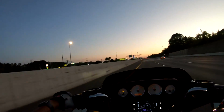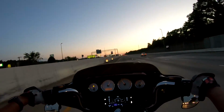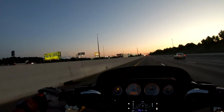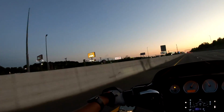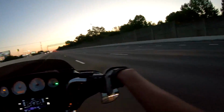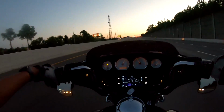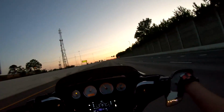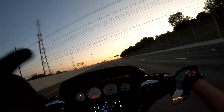Now this is the third set of exhaust I've had on this bike. Had the stock, of course. Then I had the Matazus. A lot of people came to the channel looking at the Matazus I had. They were inexpensive exhausts that I had on my stock bike, and they sound good. Had those on my bike first, then I went and got the tabs. And then the tabs, I love those tabs. They looked awesome. You can hear them on the channel too.